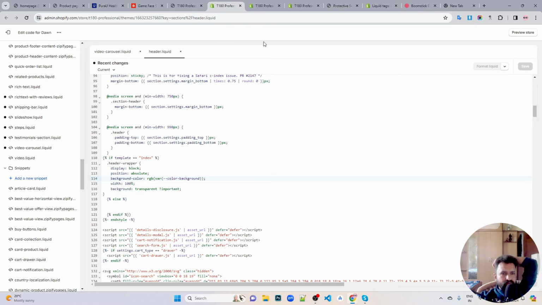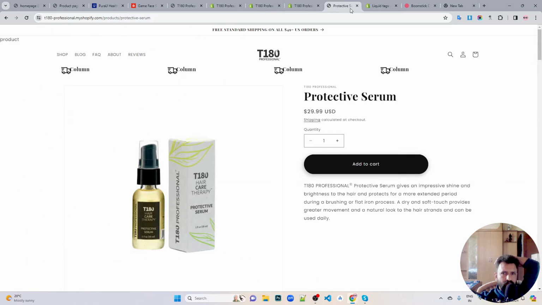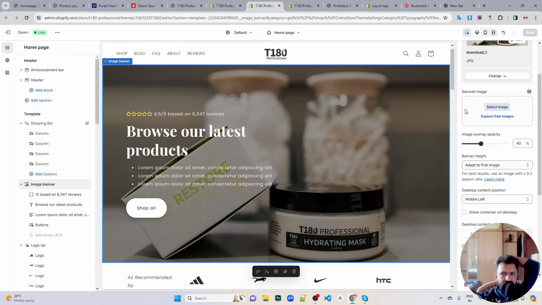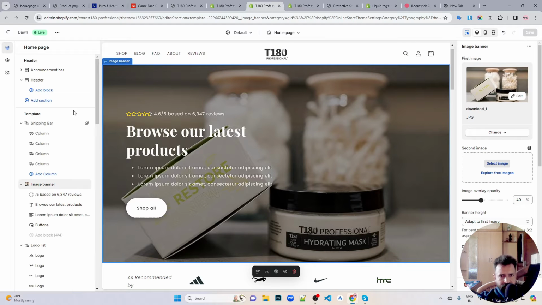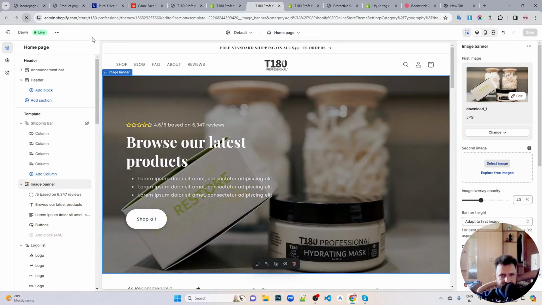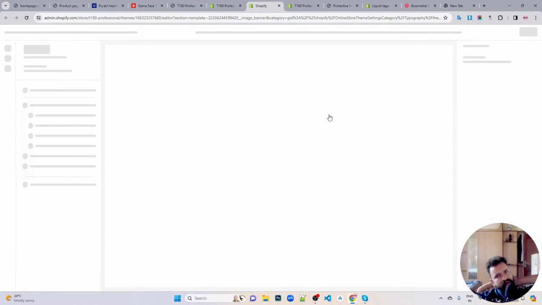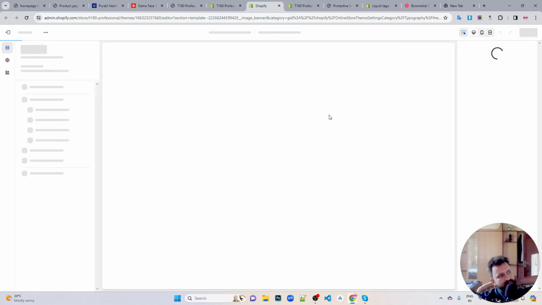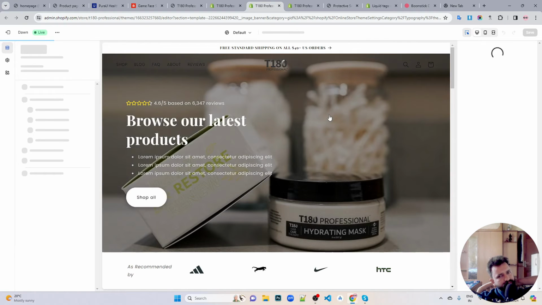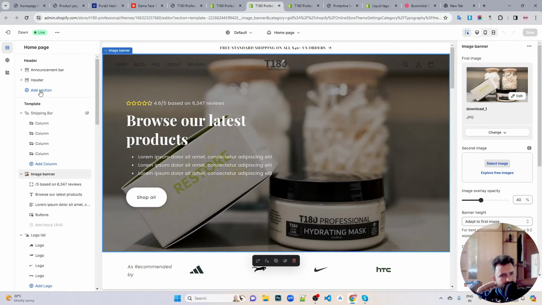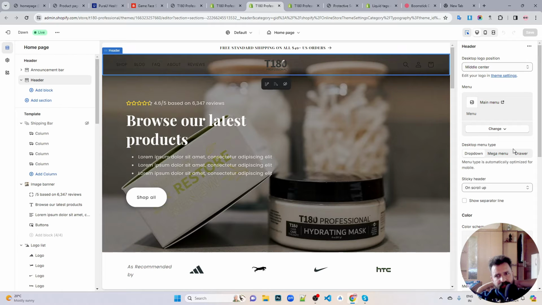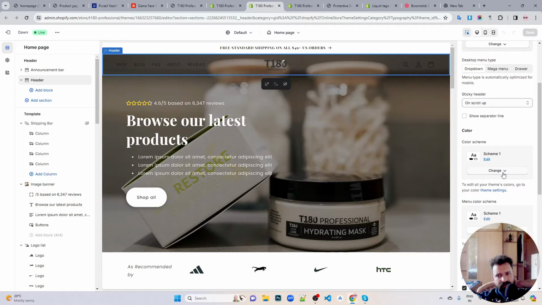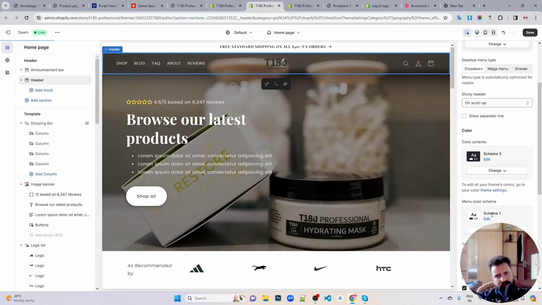Okay, now what we'll do is we'll change the color scheme of the header, so let's refresh this so that we have the right version loading up. We have the right version. Now in the header we'll change the color scheme. The color scheme would be like this.